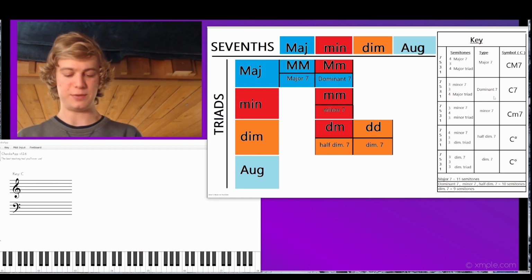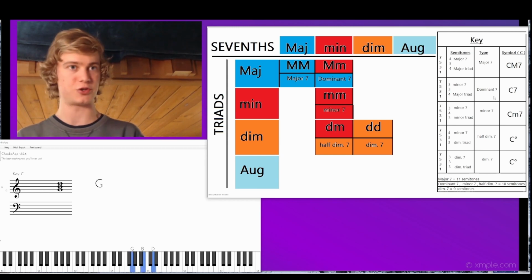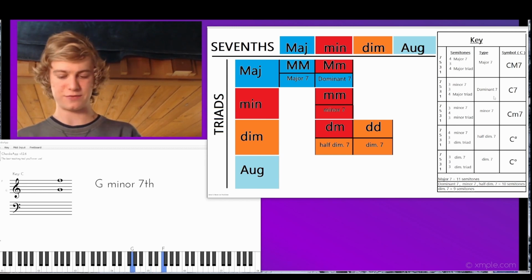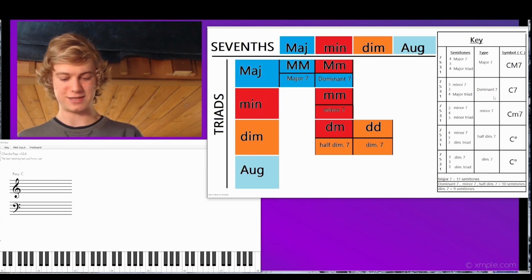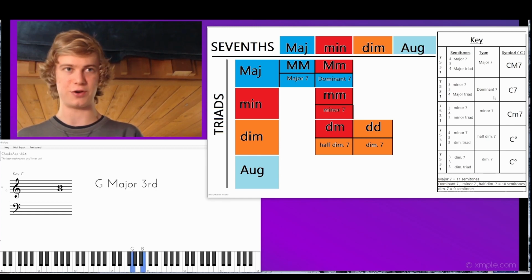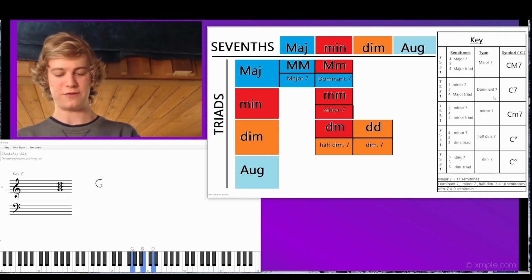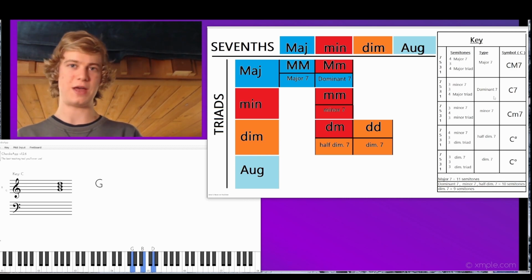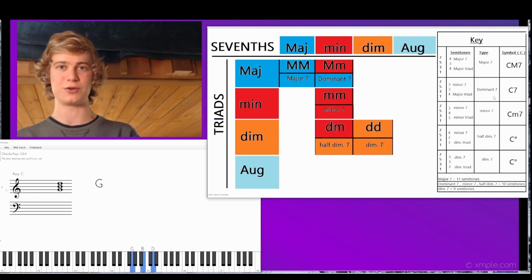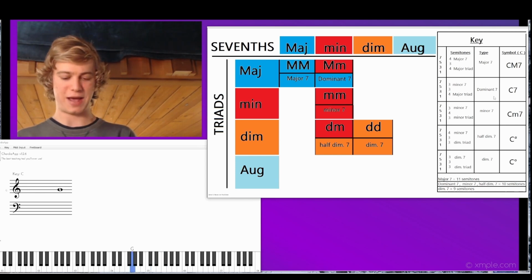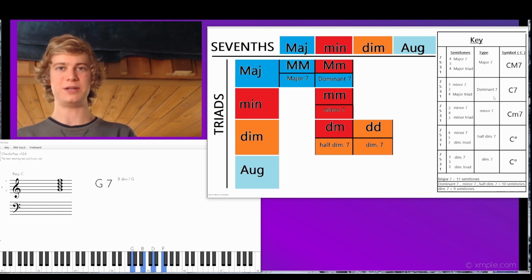Okay, so next, dominant 7th. So the dominant 7th was just telling us that we have a major triad on the bottom, we have that minor 7th on top. So in other words, that's telling us that from our first note to our 3rd, we have 4 semitones. From that 3rd to the 5th, we have 3 semitones. And then from that 5th to our 7th, we have another 3 semitones. So it is a pattern of 4, 3, and 3. That creates your dominant 7th chord.